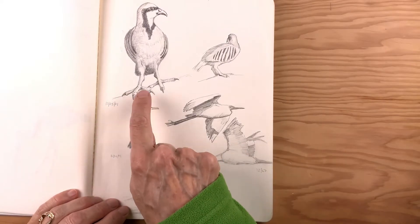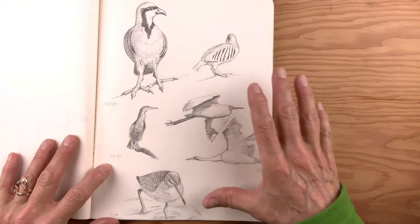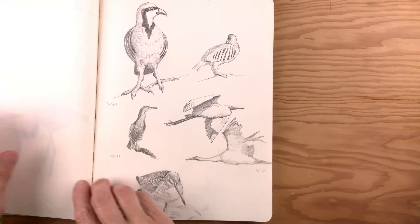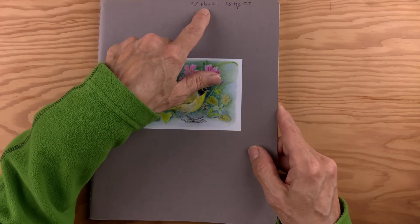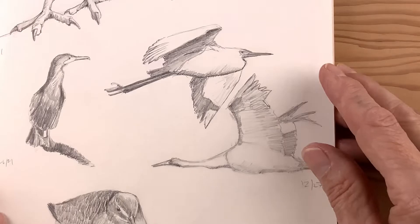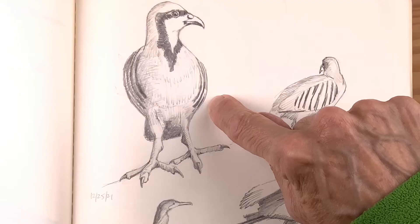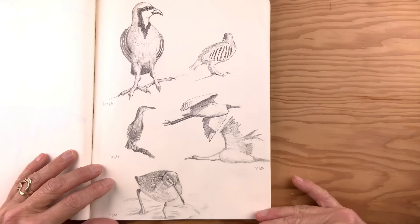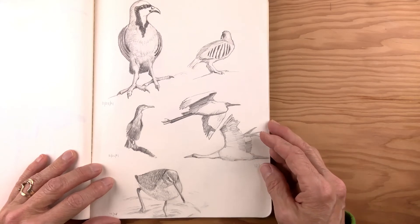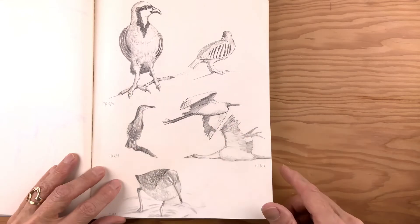I think this is a chukar — I don't think this was a very successful drawing. One of the things you can take away from watching this is that here I am, about a month into daily practice starting from November 23rd, and there are times when I feel like I'm making a lot of progress and have really grown, and then other times not so much. Part of what this shows is that progress is not linear — it's not consistent. Even over daily practice over a month, there can still be times when a drawing is just not very successful.